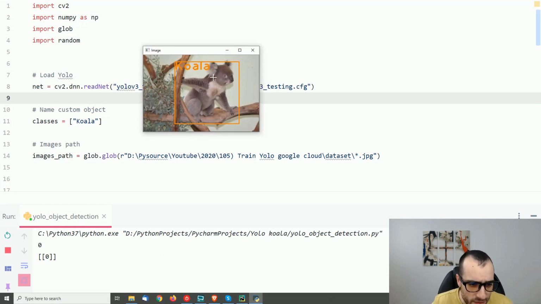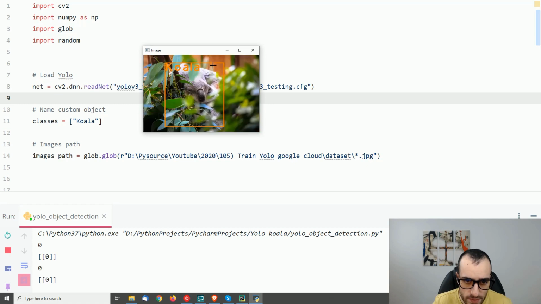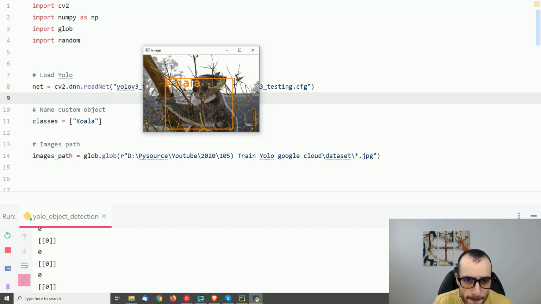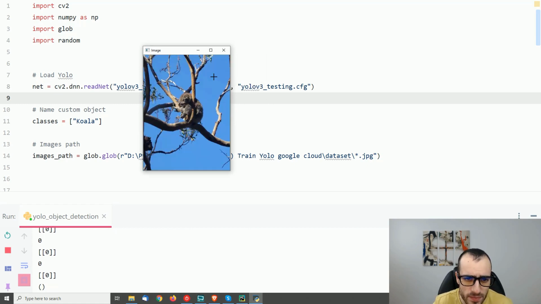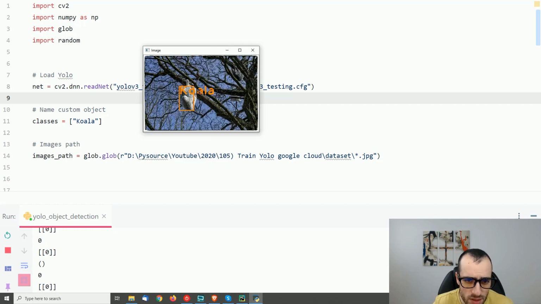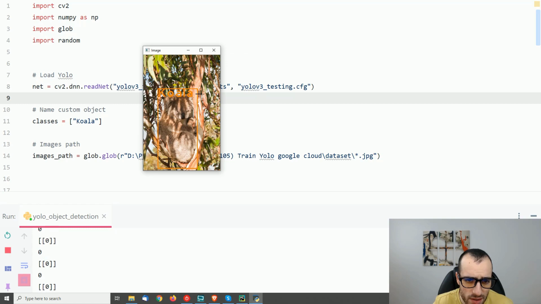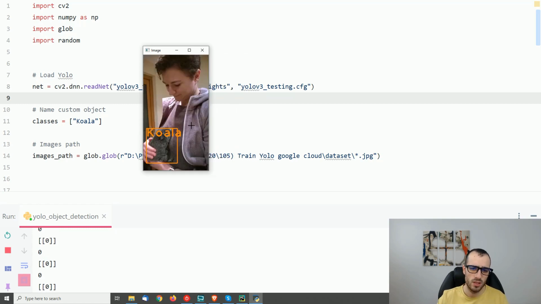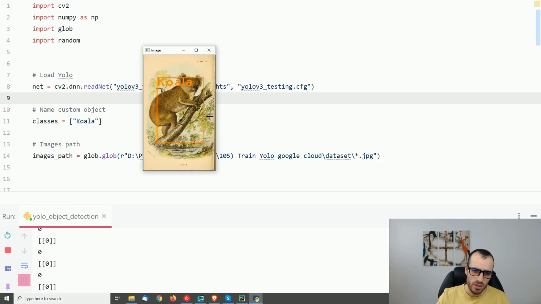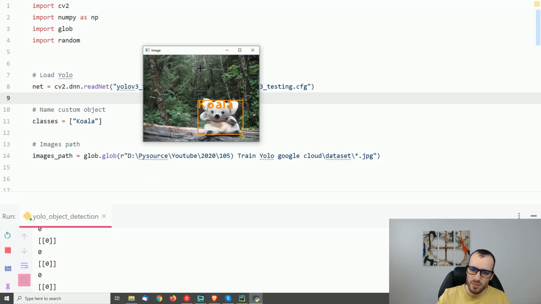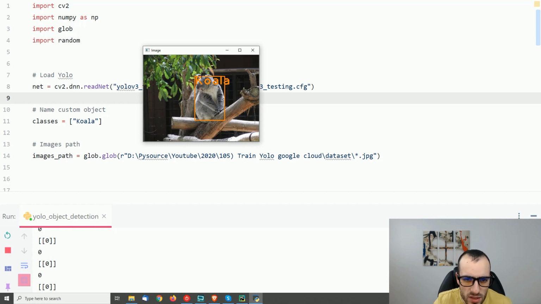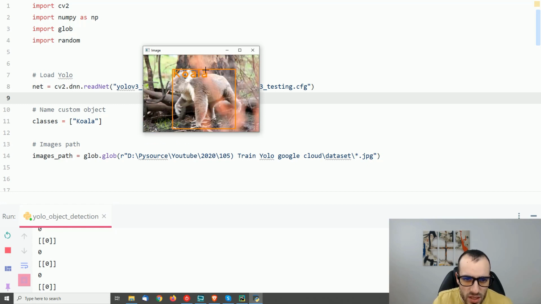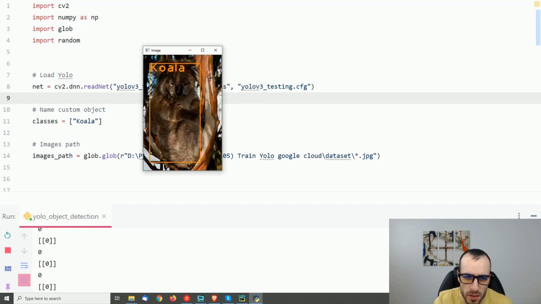Koala on the first image is detected correctly. Let's go on. Koala, Koala. Well, this one didn't work. You can see that except in just one of them, it works in general really well with the detection.